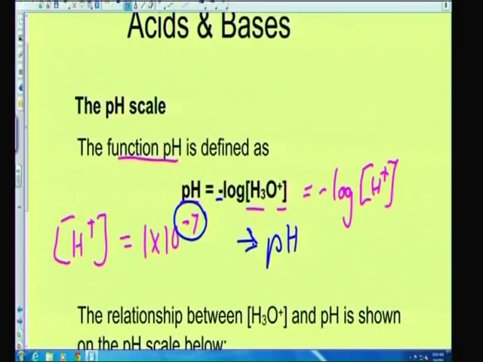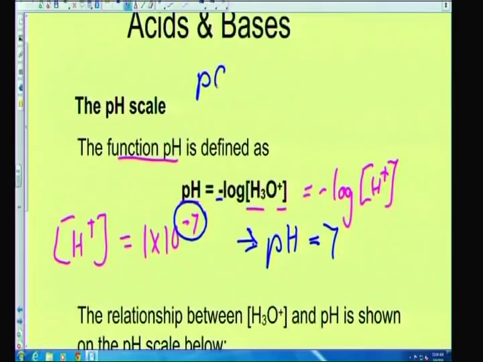We can say, let's apply the log idea. Log says, look at the exponent. Multiply the exponent by the negative, and then you'll get the pH. And so what we're saying is, it's the negative 7 multiplied by negative gives us 7. So the pH of water, where the concentration of the hydrogen ion and the hydroxide ion are equal, is 7. Got it? Hope you got it.